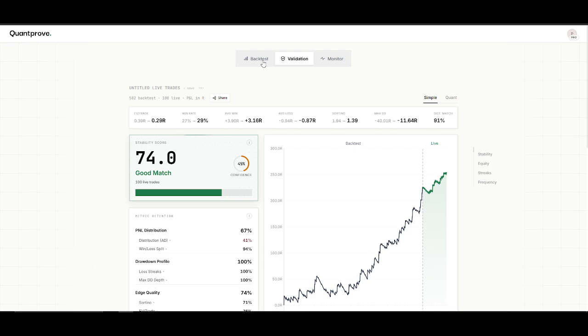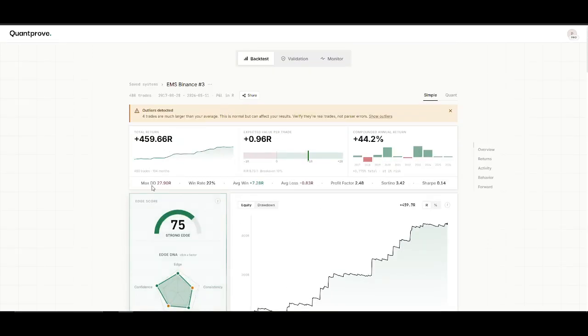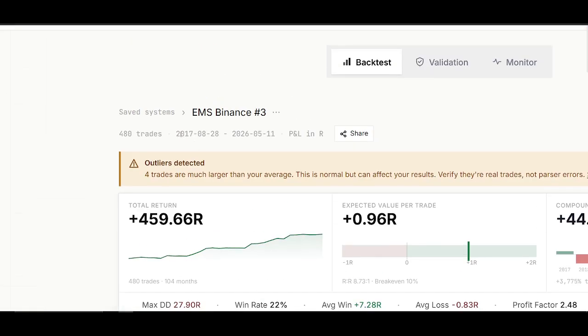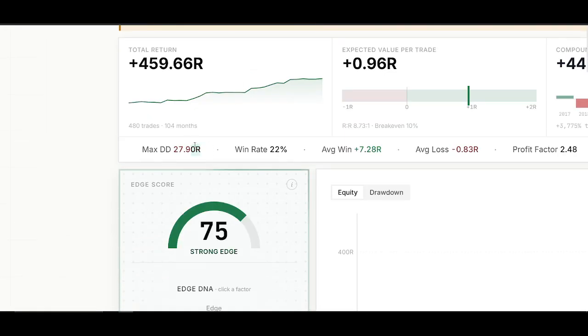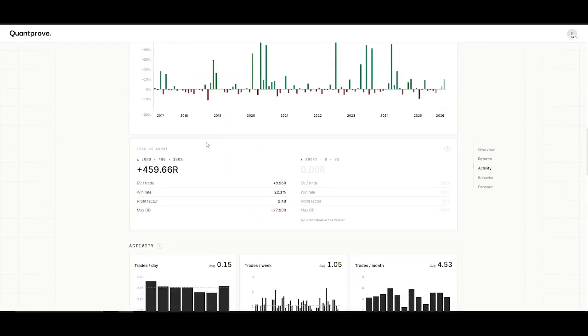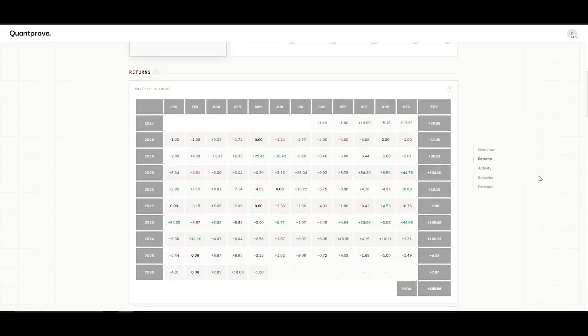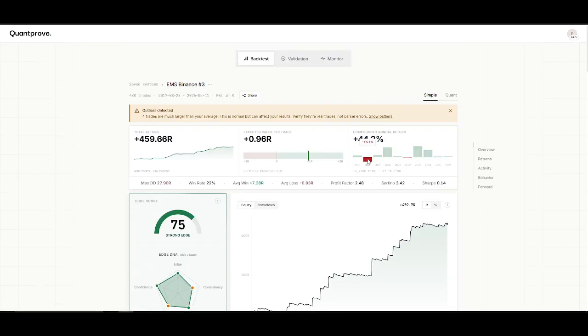We go back to backtest mode. You have one thing that is called max drawdown. Max drawdown, in my opinion, is one of the most important metrics because it shows how low the strategy went throughout the whole period. So right here, it's quite big. Why? This is a longs-only system in Bitcoin. As you can see right here, it has measurements and metrics on longs, but it doesn't have them on shorts. It's basically because it's a longs-only system in Bitcoin. That's why the worst year was a bear market. Makes sense, right? So the max drawdown on this is minus 27R.